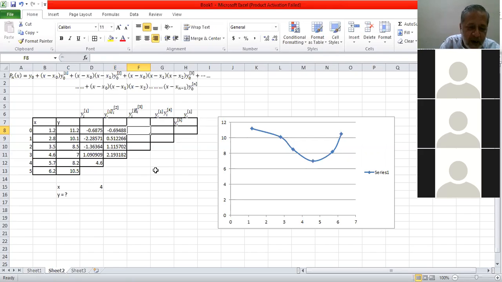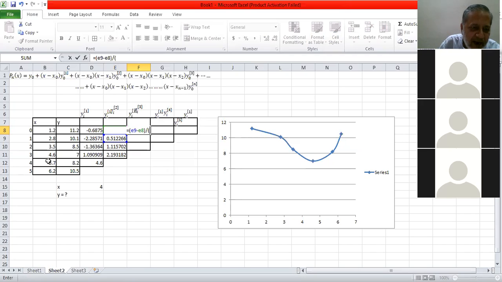So let us write down the third order divide difference, and that should be the difference of two second order divide differences. Second order divide differences are in the column E. So E9 minus E8 न्यूमरेटर आ गया. अब थर्ड ऑर्डर डिवाइड डिफरेंस जो है इसके अंदर 4 पॉइंट इस्तेमाल हो रहे हैं 1.2 से लेके 4.6 तक. इसको मैं डिवाइड करूंगा इस रेंज से. दैट मीन्स x3 minus x0.